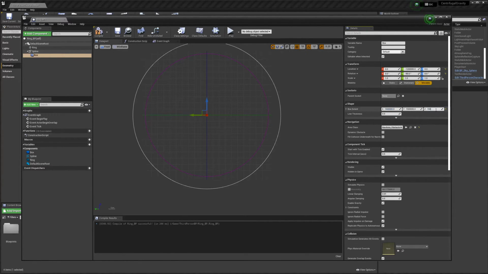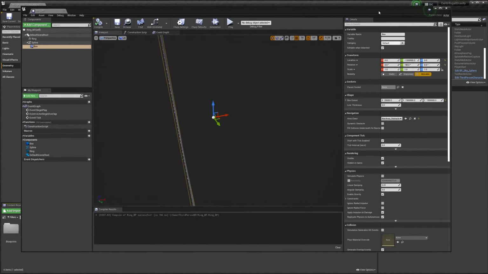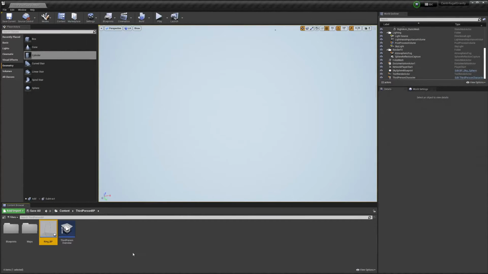Trying to think. And that one didn't need to be that big, we can probably get away with like 50,000. But we should probably check. Yeah, 50,000 is too much. We can go to 20,000. It's only a 10,000 ring. Okay, so that's all we're going to do here for now.